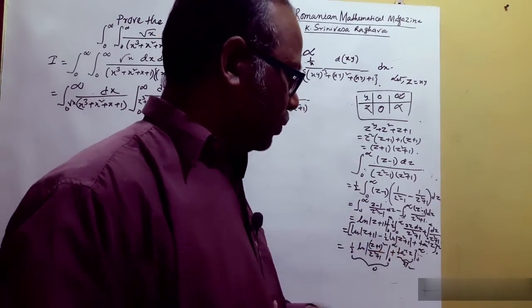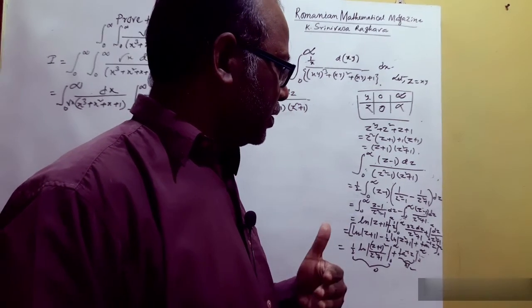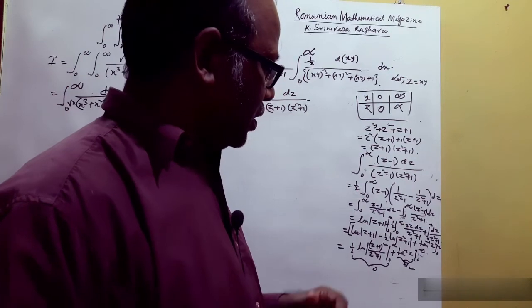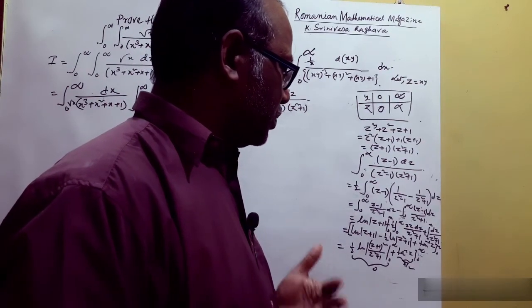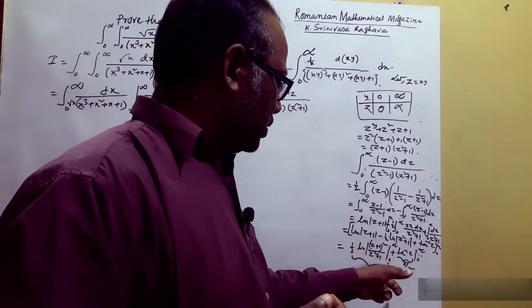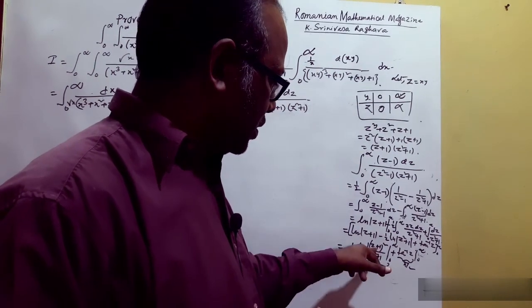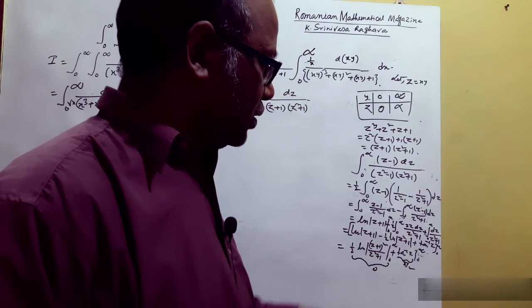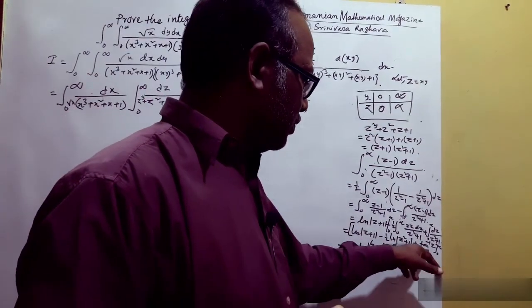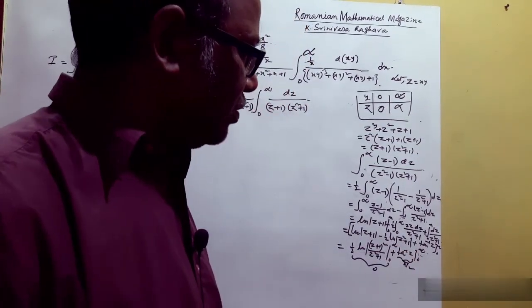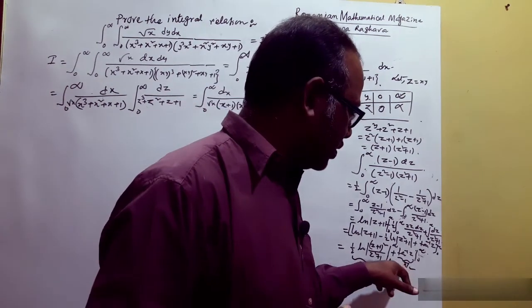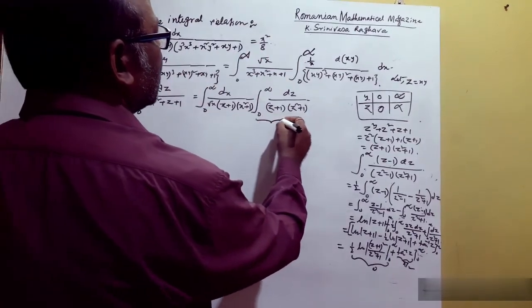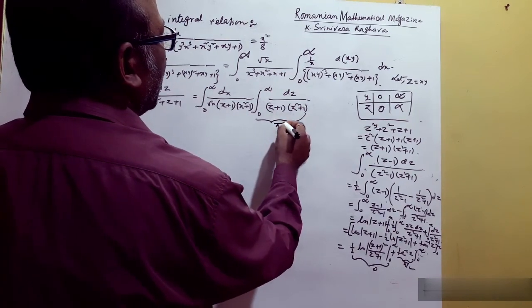As z tends to 0, so infinity, so 1 by z equal to 0. So for that, this whole thing is log 1, which means 0. Minus, put the lower limit directly as z. So we get log n also 0. So the whole thing is 0. So 0 to infinity: put here tan inverse infinity, that is pi by 2, and tan 0 is 0. So the value of this limit is equal to pi by 2.